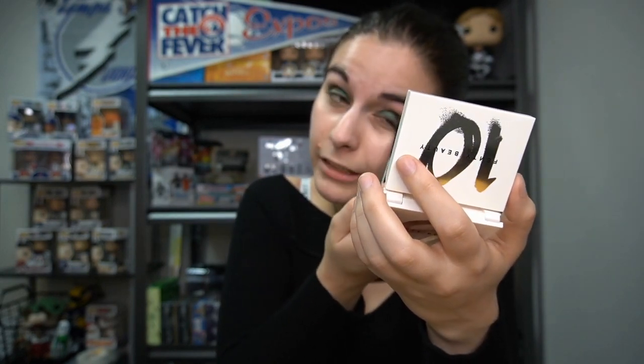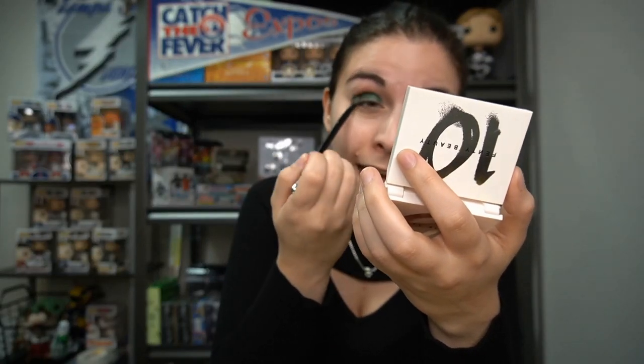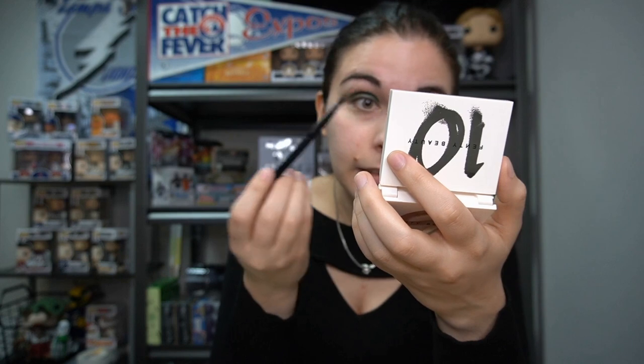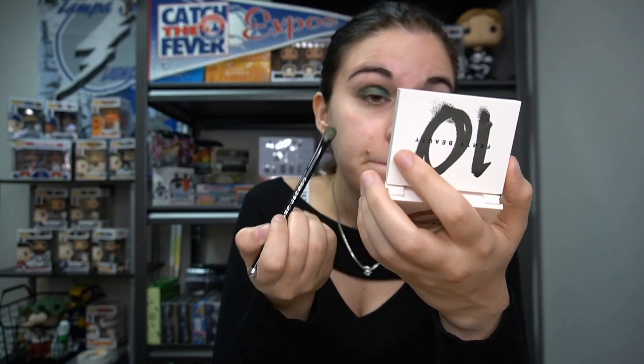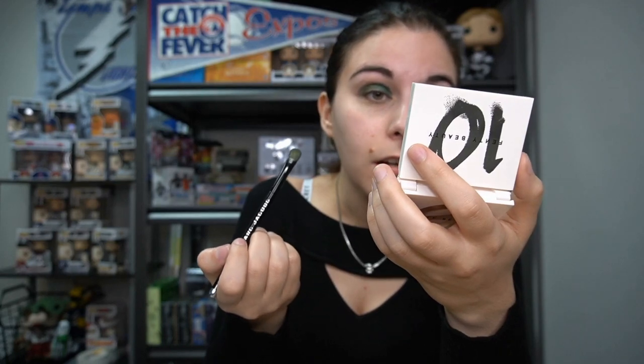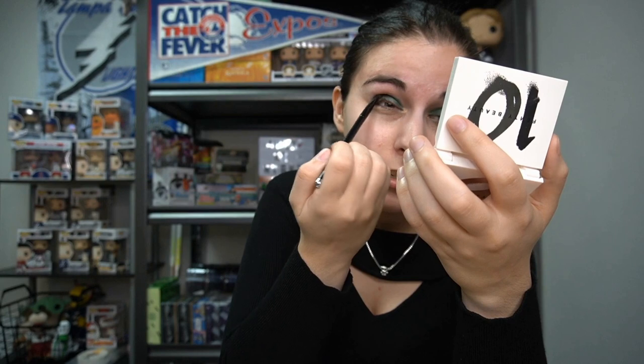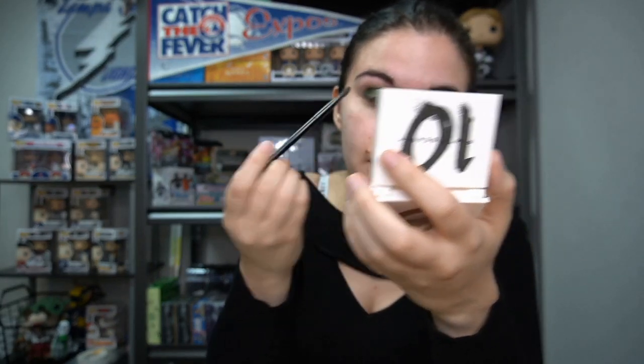I love green. Even besides neon colors, if you guys have suggestions for green palettes I'd love to hear them. I don't really have a signature look — I like being able to do different looks every day. I do the same style I guess but I don't have a signature color that's like the Ali look. I asked the live chat before the stream what eyeshadow I should wear, and Mad Max said devil ray green. I'm like I don't think this is devil ray green, but I see green and I want to do green.